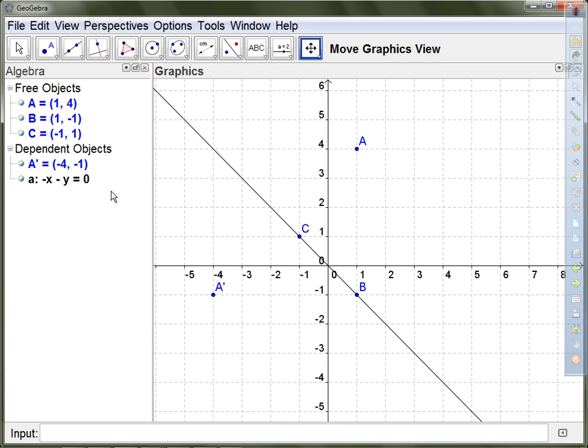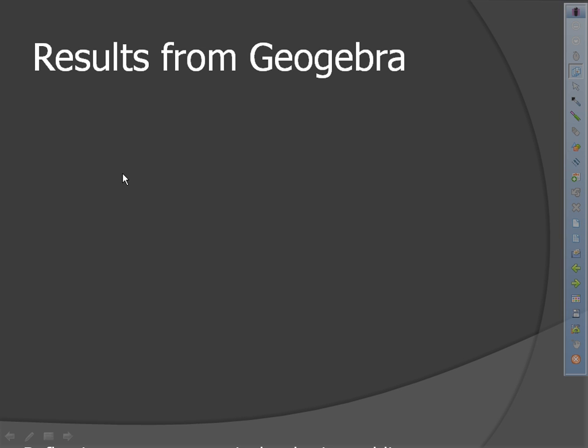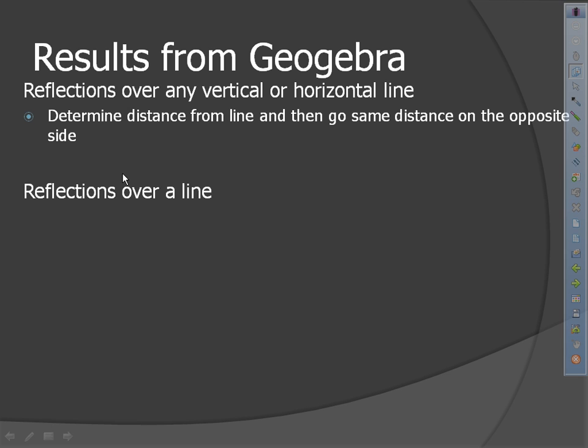Let's see what we have here. I had 1, 4. Now I have -4, -1. They just split and then become negative? That's exactly right. Okay. So I have a very quick and easy way of talking about reflections, especially when we talk about it in terms of our y's and x's. Right? So let's recap that.